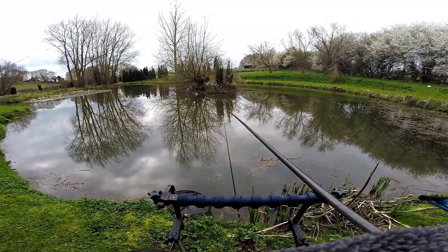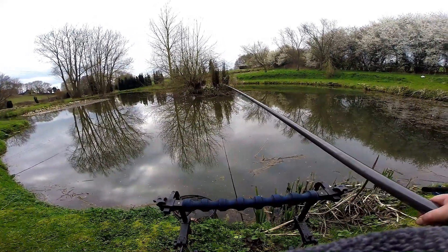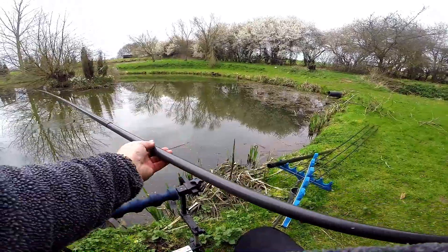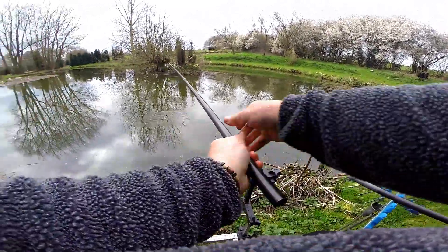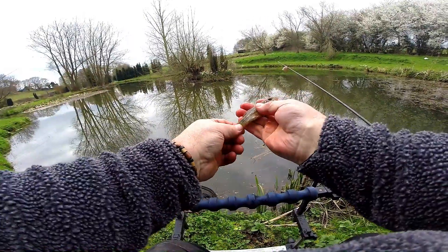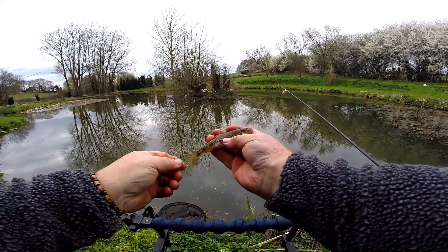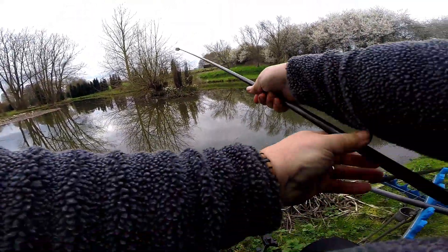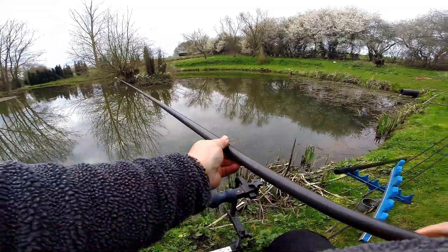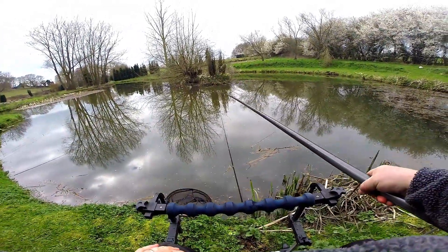That seems to have gone all the way through without being picked up. No fish on. That was a bit of a surprise - the gudgeon! First one that has actually stayed on today I think. Beautiful fish, the cleaners of the pond. As I said, the bait fell all the way through to the bottom and the gudgeon were cleaning up underneath, below all the others.